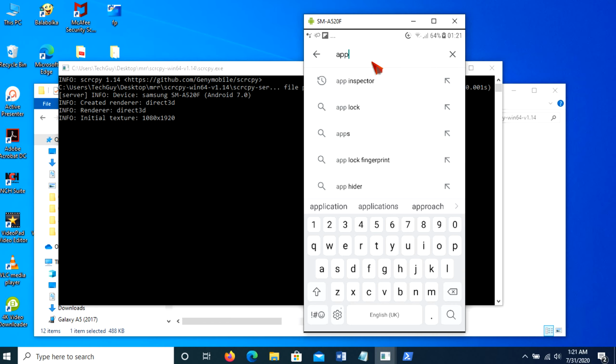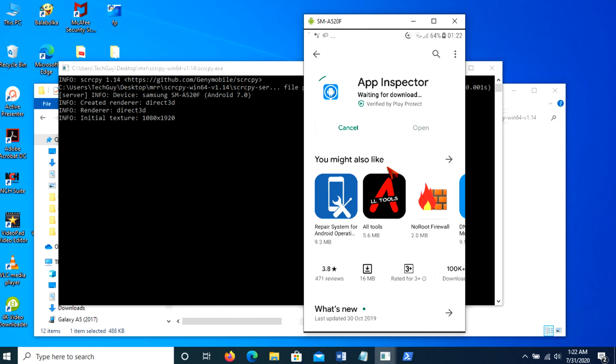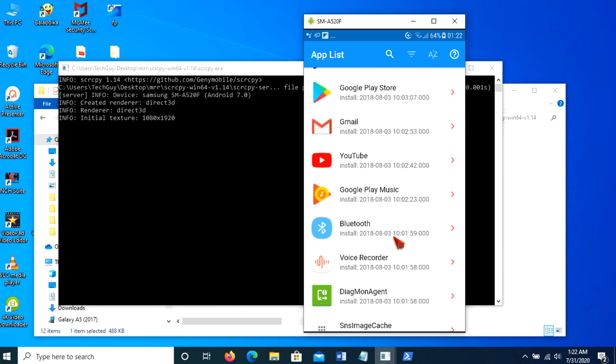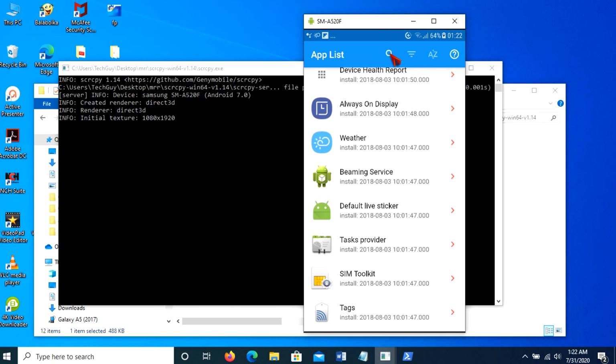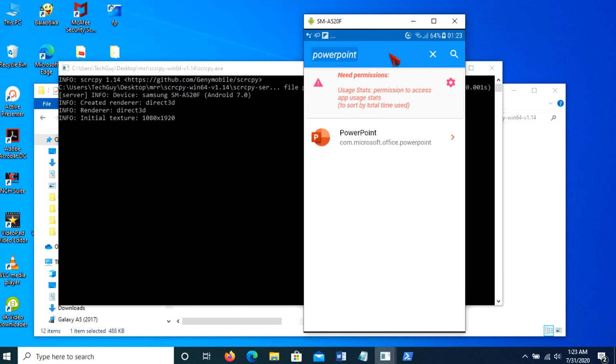To do this, just go to your Play Store and download and install the App Inspector app on your Android device. Open the app and then select the pre-installed app or the bloatware you want to uninstall from the list of installed apps on your device and then note down the package name of the app. In this case, the package name is com.microsoft.office.powerpoint.